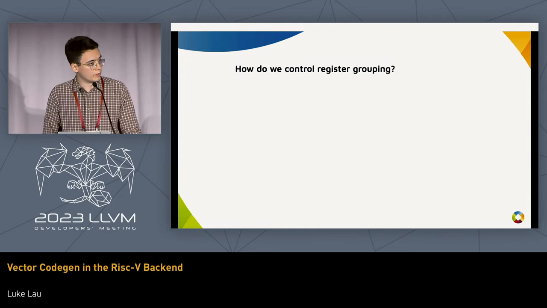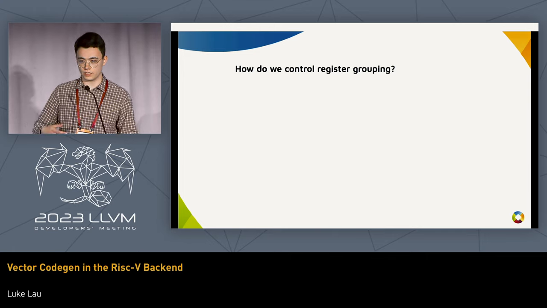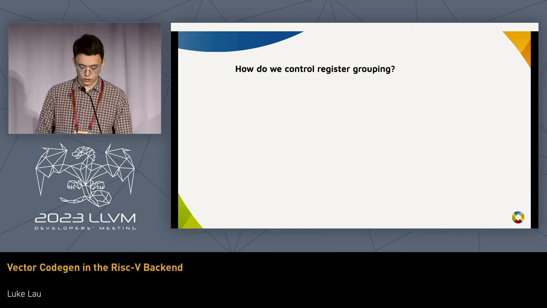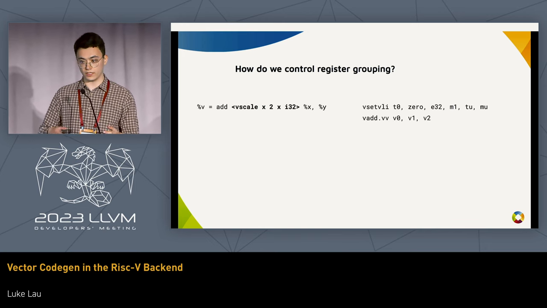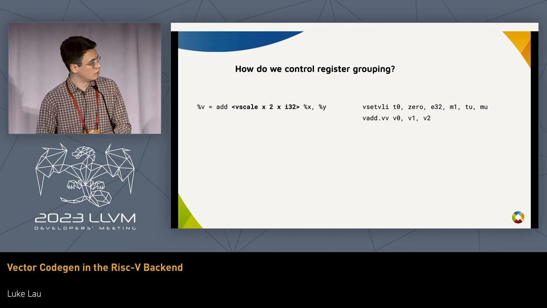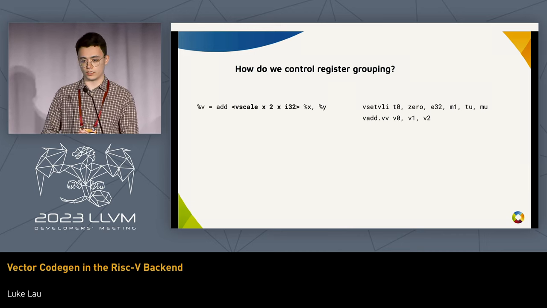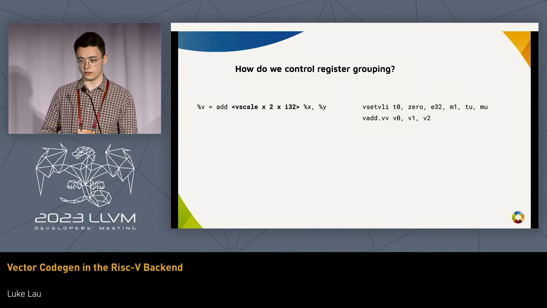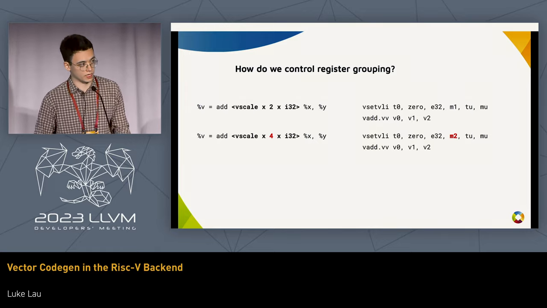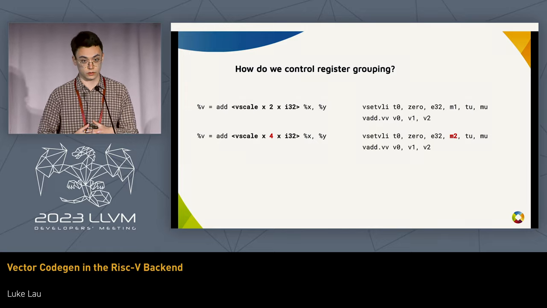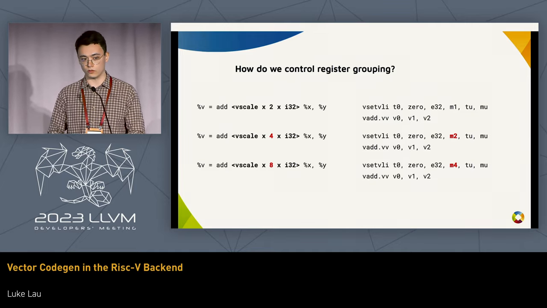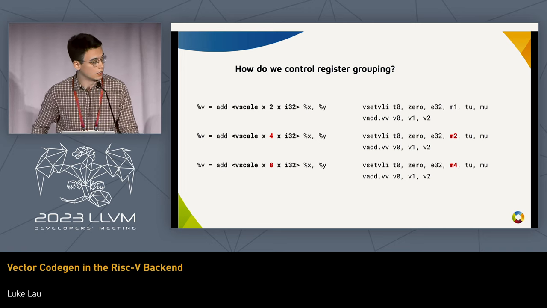If we remember back to our definition of what vscale is in LLVM, it's the size of the vector register in bits divided by 64. So if we have a scalable vector type like vscale x 2 x i32, that's going to exactly fit into one vector register. But what if we were to create a type like vscale x 4 x i32? Well, that's going to take at least 2 vector registers to fit. So naturally, we just map that to LMUL equals 2. We'll start grouping the registers together. And so on and so forth, we can just keep on using larger LMULs if we increase the size of the vector type.